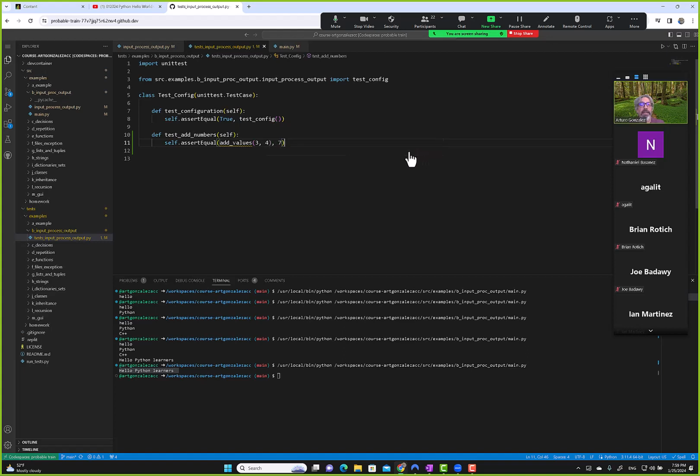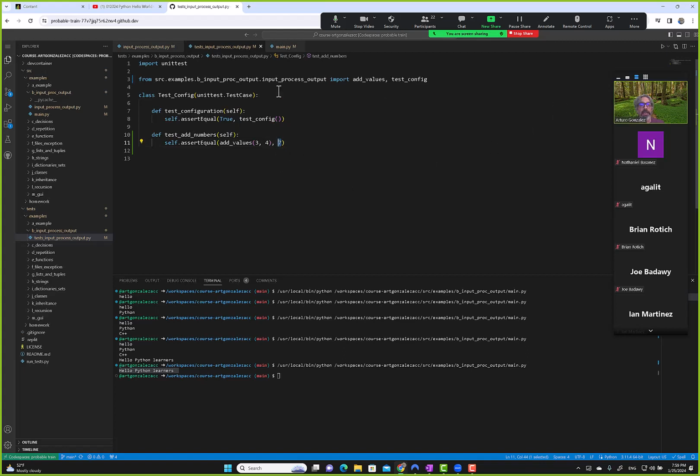If I click on it, it adds it for me here, and now it knows what add values is. It's a function that can accept num1 and num2 and return some value. So let me see if adding values 3 and 4 gives me the value 7.